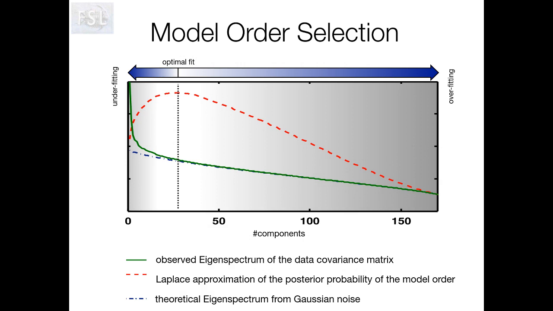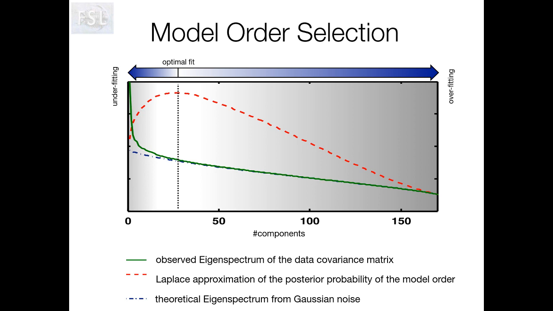Melodic has a built-in feature which you can use to automatically estimate the model order. To do this, Melodic actually begins by starting with a PCA. So recall that when we do a PCA, the first component will explain the most amount of variance in the data, the second component the second most, and so on and so forth. So in a typical data set, we would expect to see the variance explained by each component to look like the green line, where the first few components explain most of the variance in the data, and then the explained variance drops off in the remaining components.